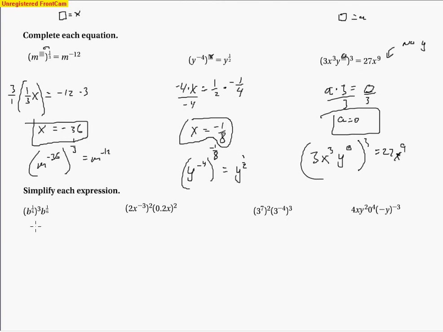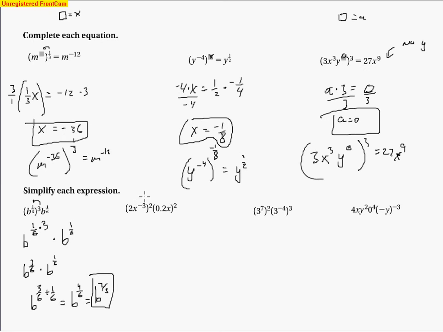Well, last types of problems here we have to simplify. So I'm going to use that distributive, or multiply the exponents, that power of a power rule, and b to the 1/6 times 3, and then times the b to the 1/6. So I have b to the 3/6. I don't reduce that fraction yet because we still need to combine it with the b to the 1/6. So the rule is you add the exponents. 3/6 plus 1/6 makes b to the 4/6. Now we'll go ahead and reduce that fraction. b to the 2/3 power is that answer.